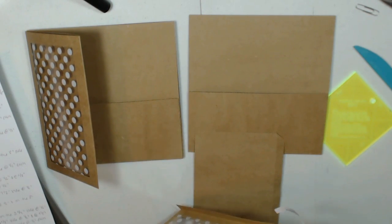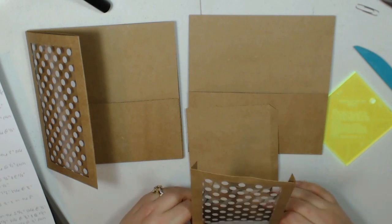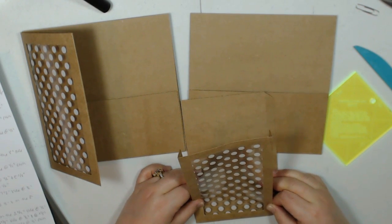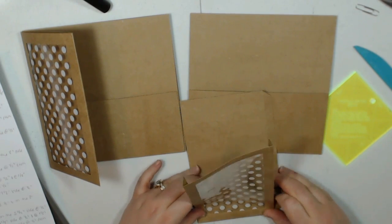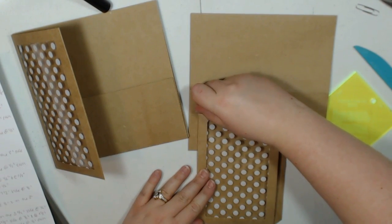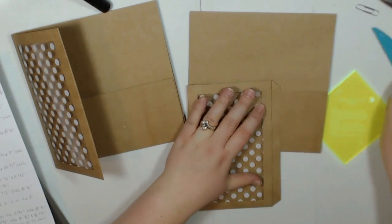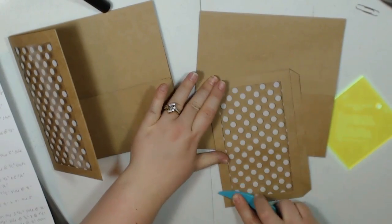So I'm already 1 hour and 14 minutes into this, and I still have 3 pages to go. So I think I'm going to attach this one, and I'm going to stop the video because otherwise it's just going to take forever for this video to format, which is already going to take a long time anyway. So I'm going to stick this down and then stop and start a new video.